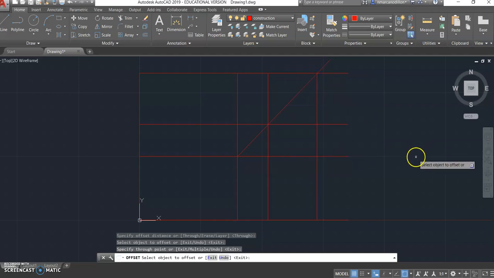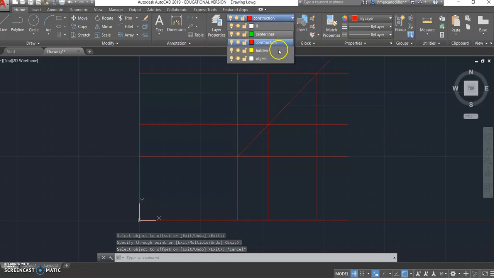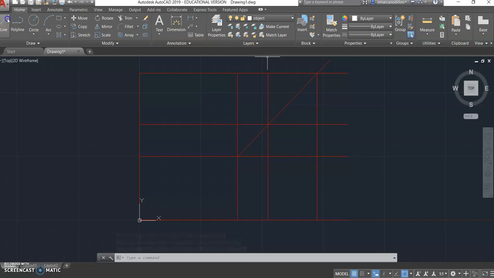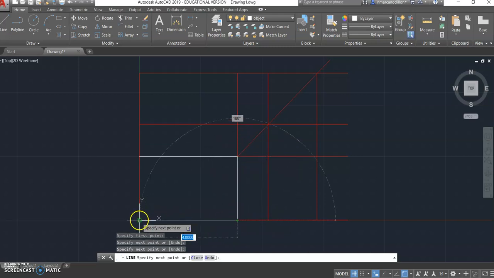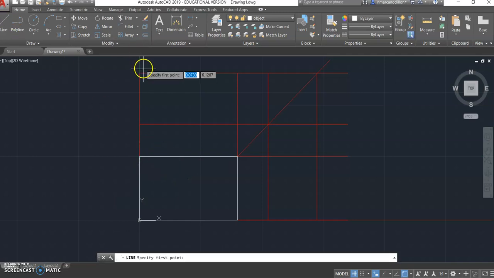All right, so we're still using our offset. Okay, now I'm going to go back into my object line, select my line, and I'm going to define my lines. I can use rectangle, it does not matter, or I can use the object line.